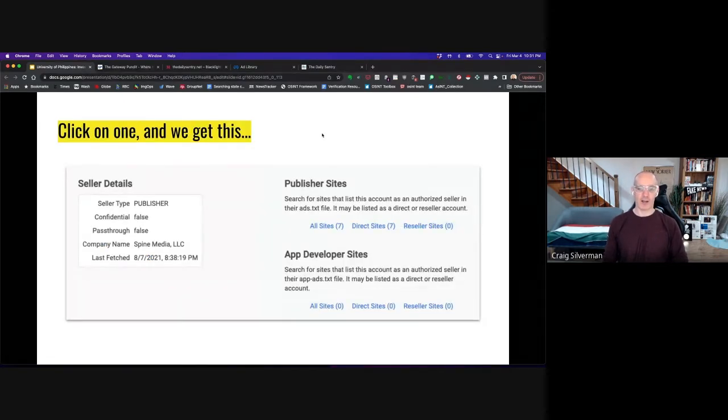It's telling us that, in fact, there are 7 direct sites connected to that. And it's also telling us, if you look on the left-hand side, a company name, Spine Media LLC. So what we've been able to do is, by looking at its ads.txt in well-known, we're able to actually identify the company that is associated with its Google Publisher ID. You can't get that by searching in Spy on Web or those things. That is information that is kind of encoded in the publisher ID that well-known is able to actually extract for you.